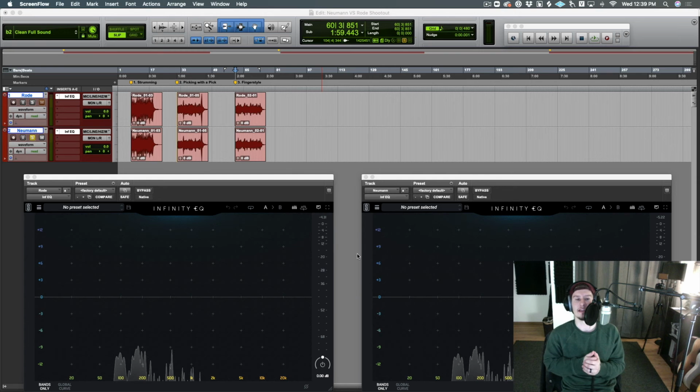But the thing that I've noticed in the Neumann is that when you're capturing a very smooth frequency response, whenever you're boosting in EQ, it's a lot smoother. It ends up sounding a lot softer on the ear. Whereas when I'm boosting with the Rode, everything just sounds a little bit more harsh and brittle when I'm using additive EQ. With the Neumann, it just sounds buttery smooth. I can do a fairly decent bump with an EQ in the Neumann, and it doesn't adversely affect it as much as I would say the Rode does. But again, there are things to work around with both of these microphones with EQ.